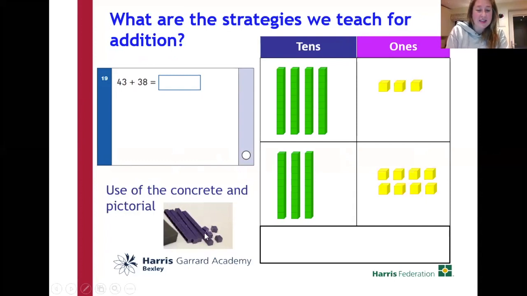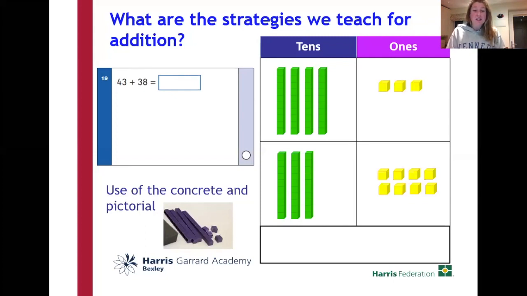We're going back to our Dienes, and the children are making 43 in one pile, and their partner makes 38 in the other pile. And then they put them all together and they count the ones first, and they think, right, I've got 11 ones in my ones pile, and I can't have 11 ones. So my 10 ones becomes 1 ten. I've got 1 one left, and then I've got my 8 tens. So they're being able to exchange 10 ones for 1 ten. That's really, really key. In the concrete, understanding I can't have 11 in my ones column. I can't have 2 digits in one column. So where is it going to go?